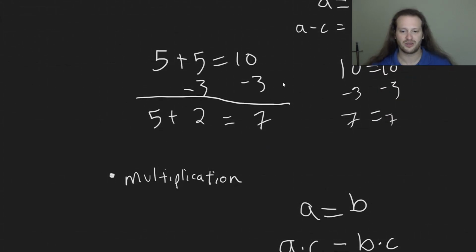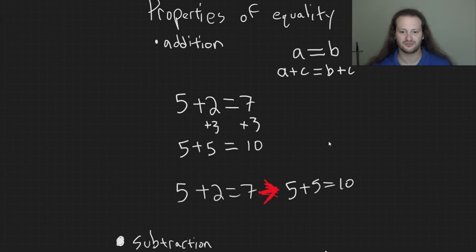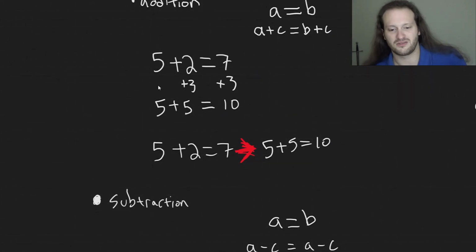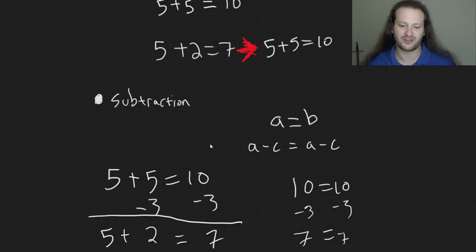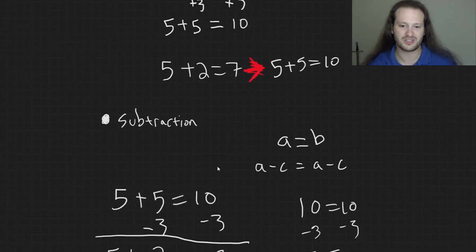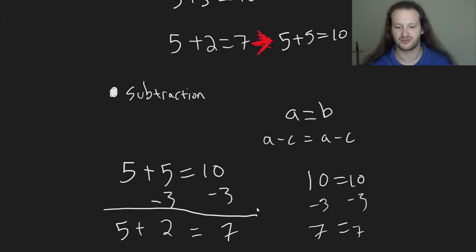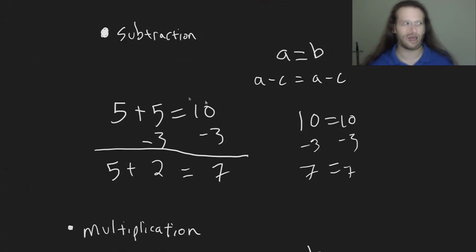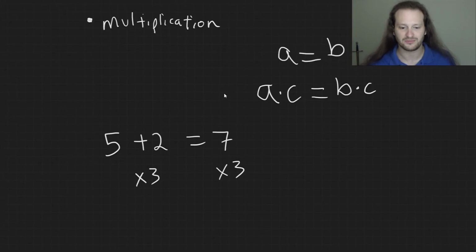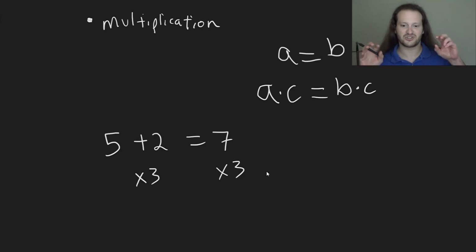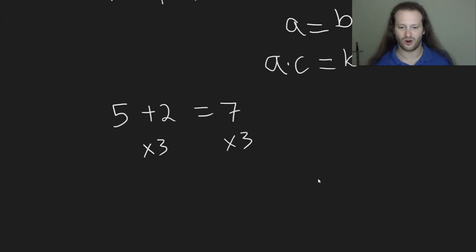Now, when we were doing this addition and subtraction thing, I just kind of threw them into both sides of the equation. I just added them on or subtracted them on. This was easy enough because addition and subtraction are all on the same operation level in the order of operations. Multiplication and addition are on two separate tiers.